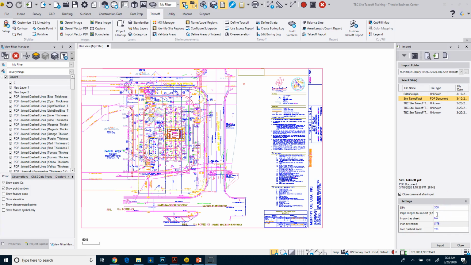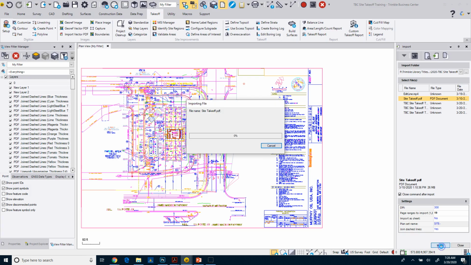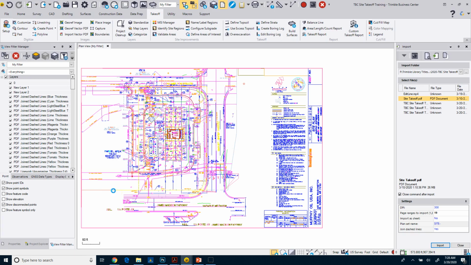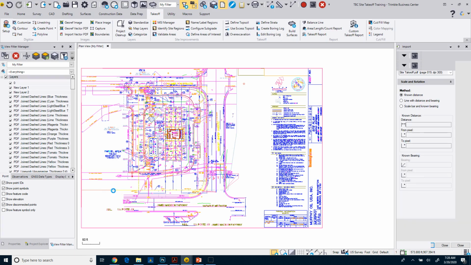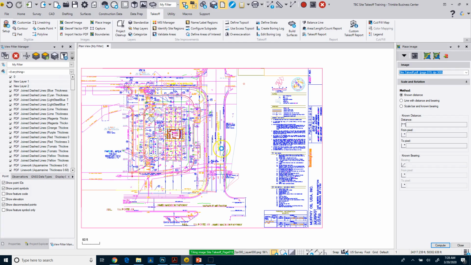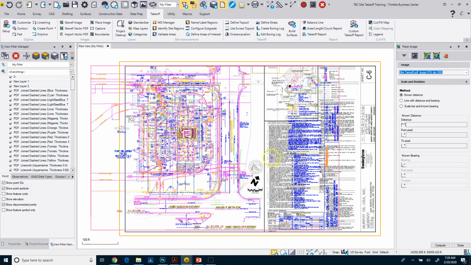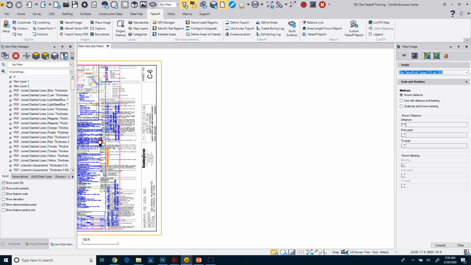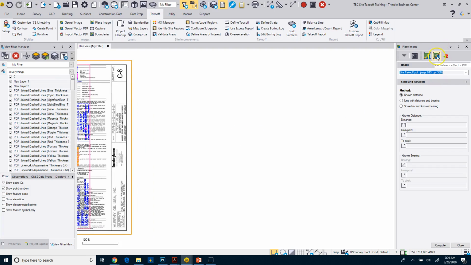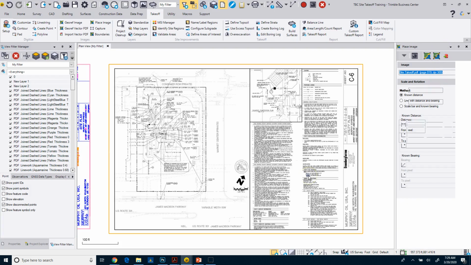So again, same site takeoff. I'm going to make that page 19. Come in here, sorry, page 19. Go ahead and import it. I forgot to move my sheet over, which is fine. I'll show you what I'm going to do here. Because again, we're going to geo-reference this versus placing it so we match it up with everything else. So I'm just going to kind of move this guy over here and then change this to geo-referenced PDF.